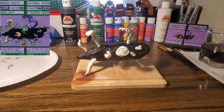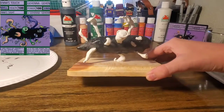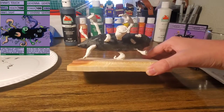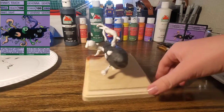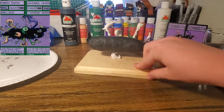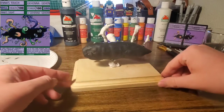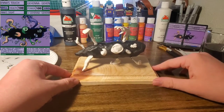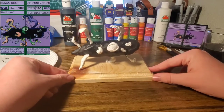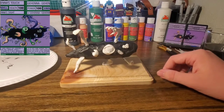Okay guys, so I've finished painting this whole thing black. It took a while, and I mean, it's pretty fragile because it's only being supported by one wire down there, so I had to be careful with it, but I think this coat looks pretty good. So I'm gonna go over a couple parts one more time just to make sure they all look good.